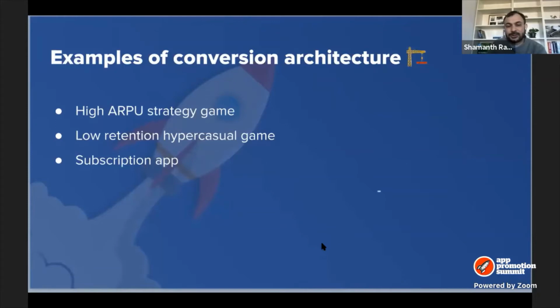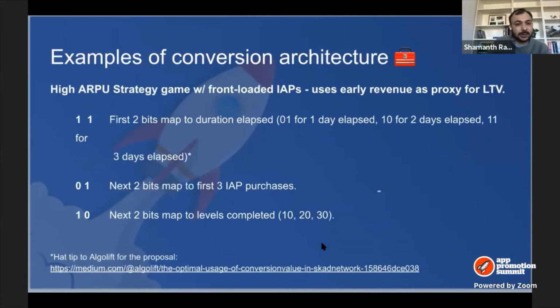So I'm going to show examples of conversion architecture, how you might implement this for 3 different kinds of apps: a high ARPU strategy game, a low retention hyper casual game, and of course a subscription app, just to illustrate what your conversion architecture could look like. With a high value, high ARPU strategy game that has front-loaded IAPs, you use early revenue as a proxy for LTV.